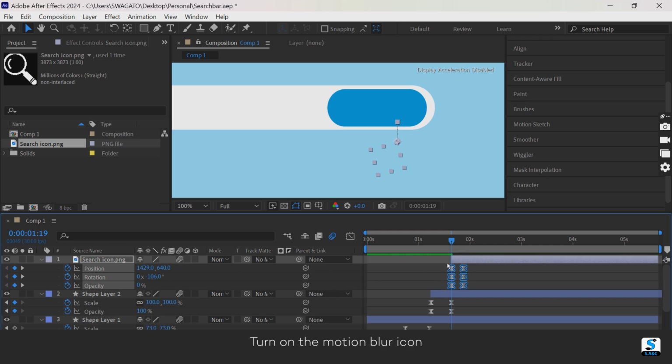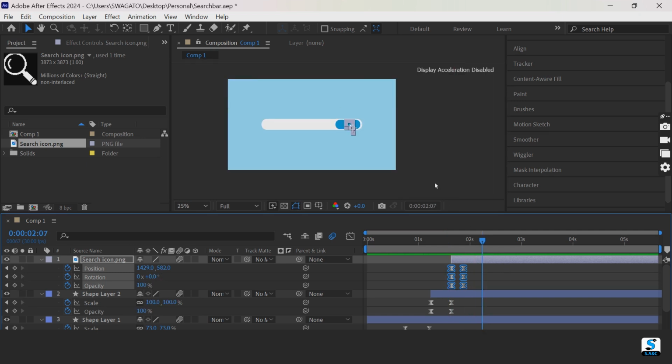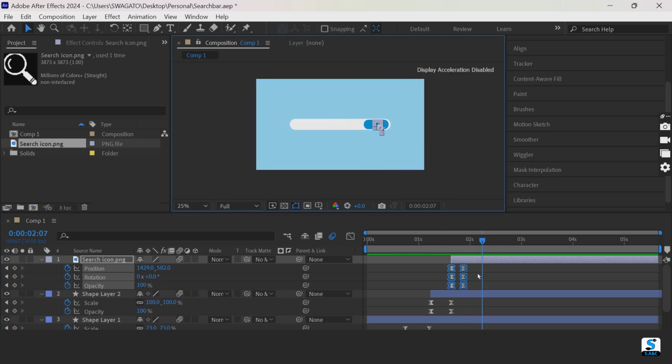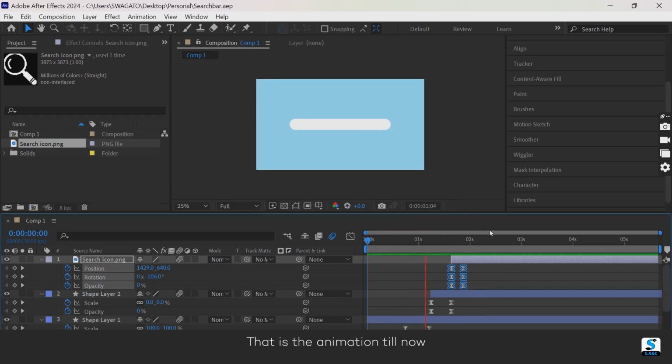Turn on the motion blur icon. Here is the animation till now. Stretch the keyframes a little bit.